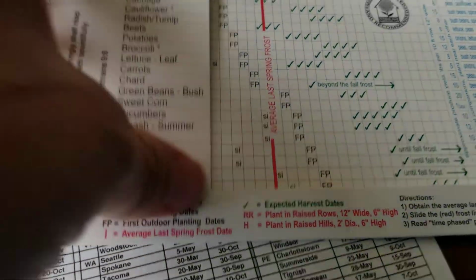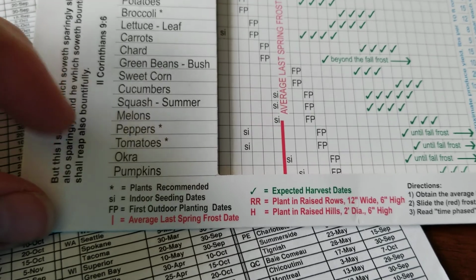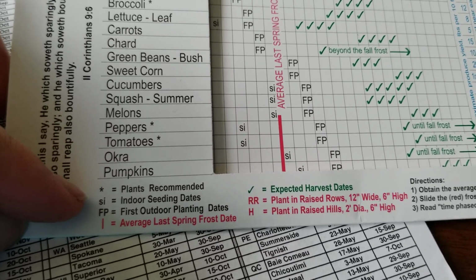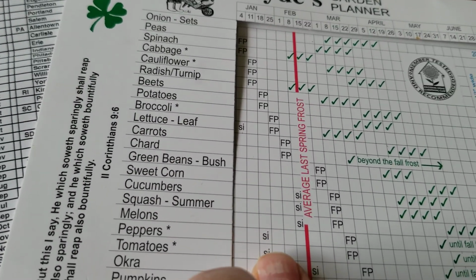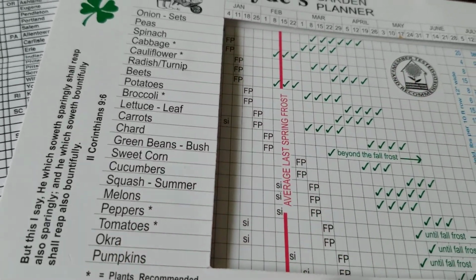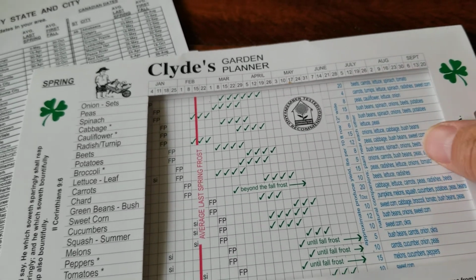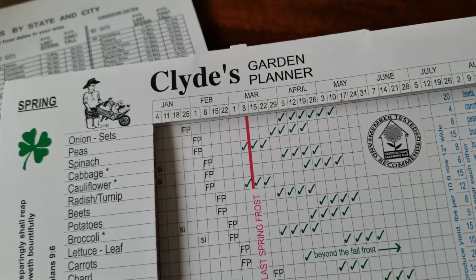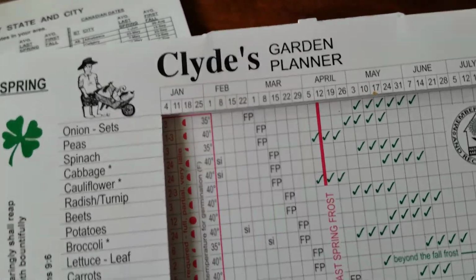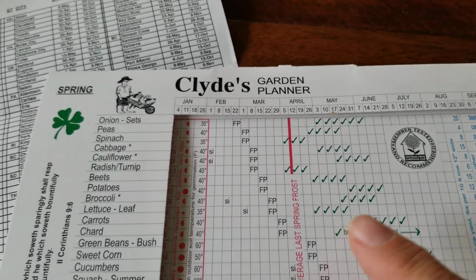So for example, let's get this a little clearer for you. It gives you the asterisk. Plants recommended indoor. SI stands for indoor seedling dates. So you'll see them right there. This is the average last spring frost, that red line. So you literally would just take this and move this to figure out your date, where you live, and you would match it up to around that time. And then that will help you determine when you should start your planting.